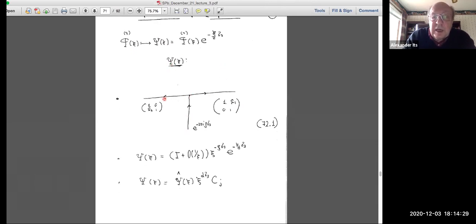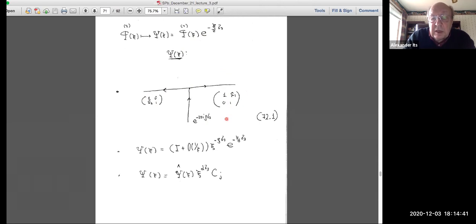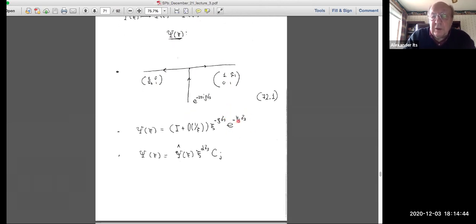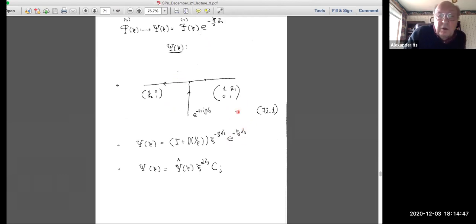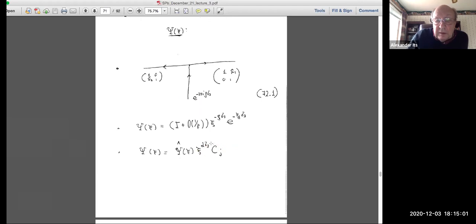And now what can I say about function psi? Its jumps are already constant. This incorporation, this factor, actually kills all dependence on zeta in the jump matrices. But of course, it would appear at infinity. So I have a function psi, which is analytic outside of this gamma. It has constant jumps, and at infinity it has this essential singularity, and it has this branching, power-like behavior at 0. Everything is constant. C is also constant.